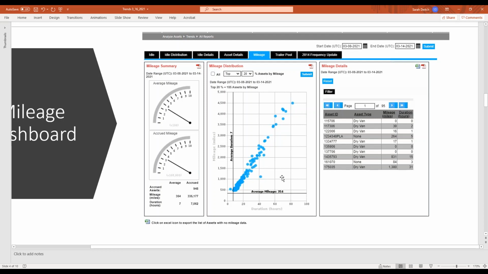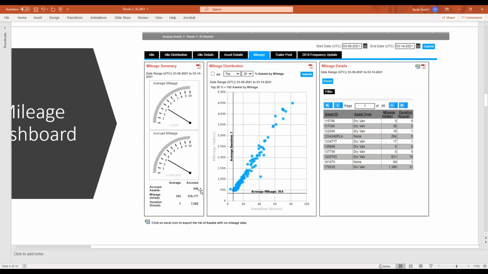And like I said, this is a live active account, assets rolling around. We have a very high number of assets in this account, and we're calculating mileage. The date range is shown up here, and then it'll tell you right here what you've selected if you change this. So we're looking at average mileage and accrued mileage on our little dial here. So it's similar, right? We try to make everything look the same across the board.